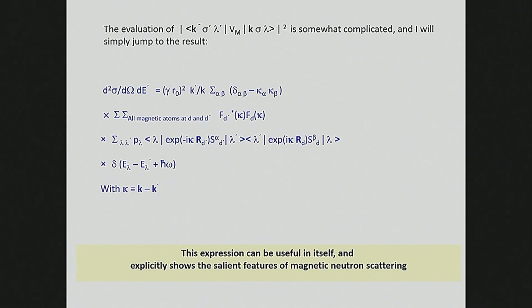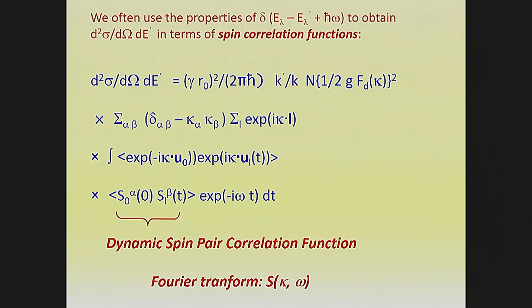Then you've got these matrix elements here, and the business end of them, the only part we're really going to talk about, is that you've got these spin operators. These are Sx, Sy, and Sz operators, and you've got two of them. That's really the only important thing. And then you've got this energy-conserving delta function. What I'm going to show you next is a mathematical trick that incorporates this delta function together with these, and it's going to give us another pair correlation function. This is the outcome of that trick.